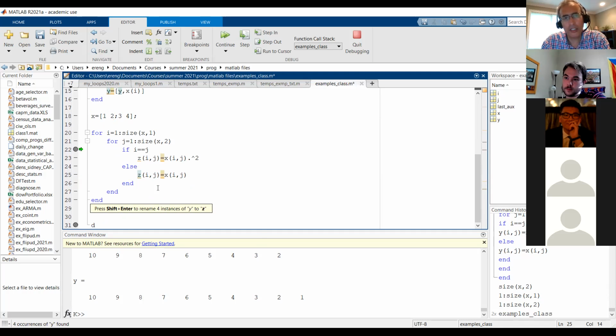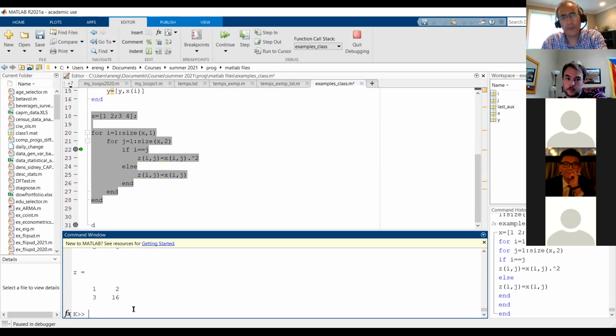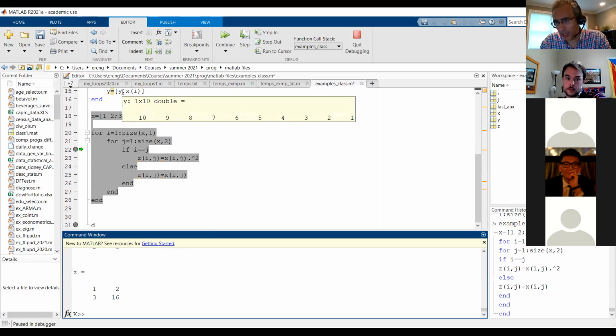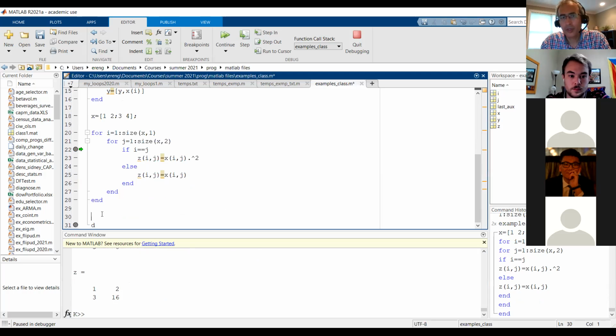Otherwise, it's going to be using the same variable. So what it was doing, guys, was using the Y that we created before, remember? That's why I created a Z variable here that is a completely independent variable. And then you have 1, 16, 3, and 2. Do you agree?